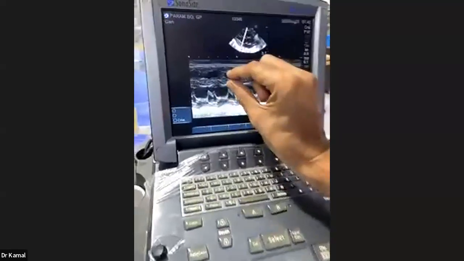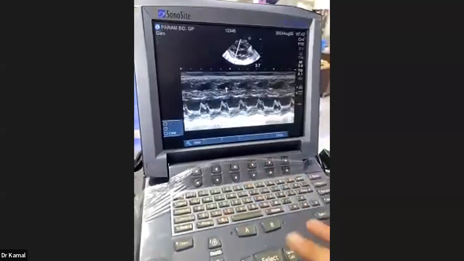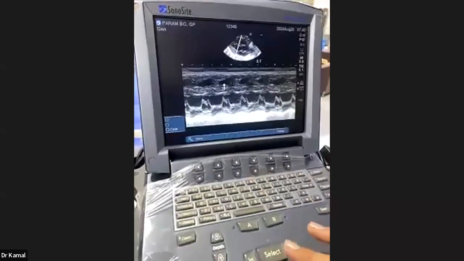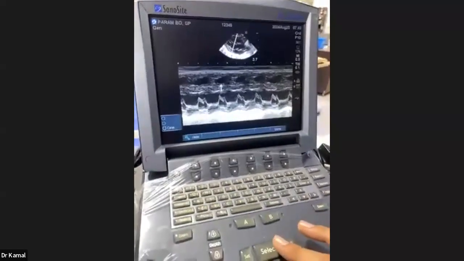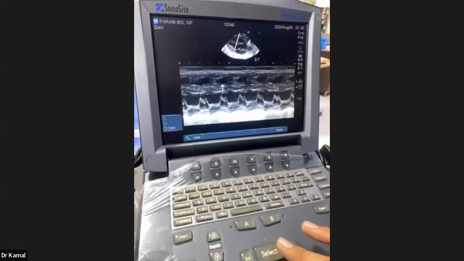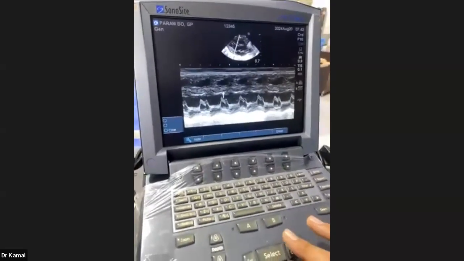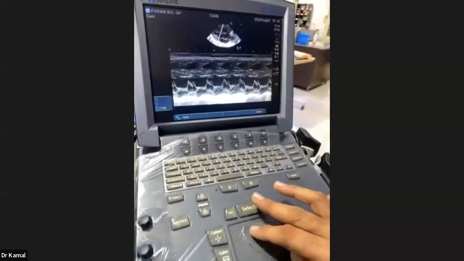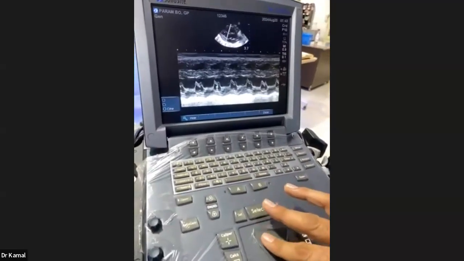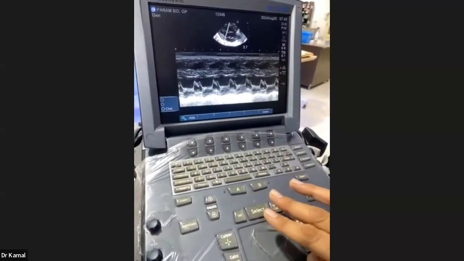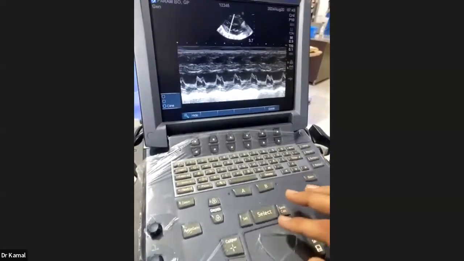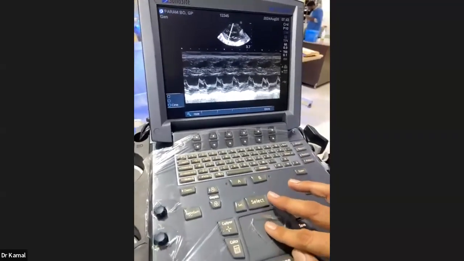I'm interested in this cavity. This is the right ventricular cavity. Now this is the interventricular septum, IVS, from here till here. This is the cavity of the left ventricle. From below this, this is the posterior wall.